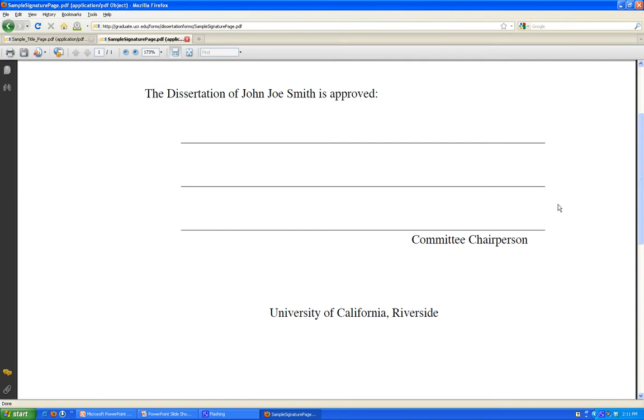But I want you to think about how you're going to accomplish this, getting all your committee members to sign this one piece of paper. Okay, this is the very old school process of submitting your thesis. So you need to make sure you know their schedules. Are they going out of town? Are they going to a conference? At the same time you're trying to graduate, you need to communicate with your committee and talk to them about when they'll be willing to sign, what needs to happen in order for them to sign, because you cannot graduate without this page.